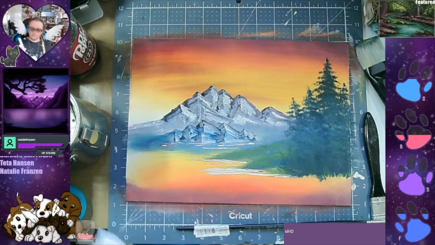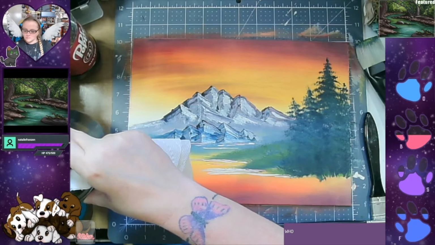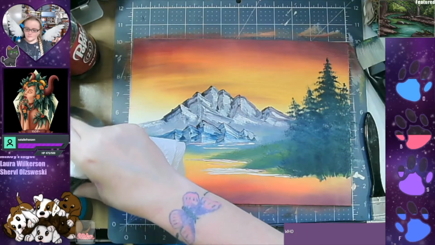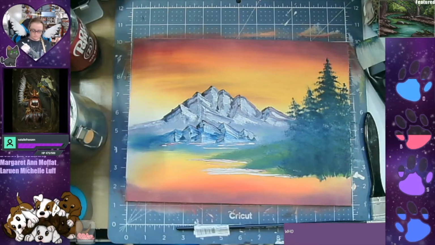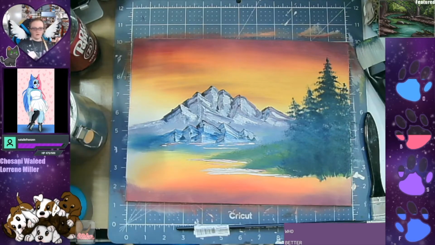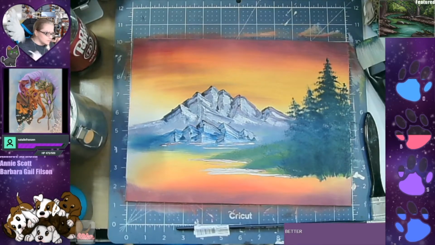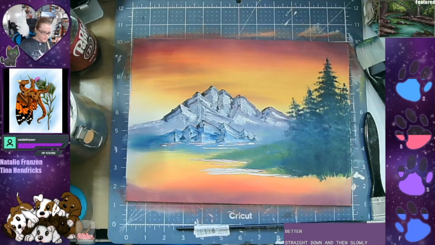That's not clean. Oh, better. Alright. Using a 2-inch brush, pull the reflection straight down and then slowly brush across.